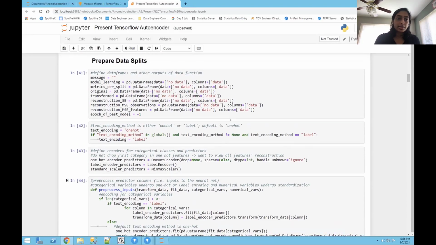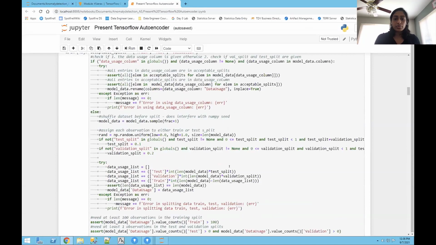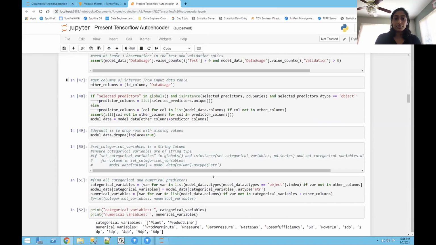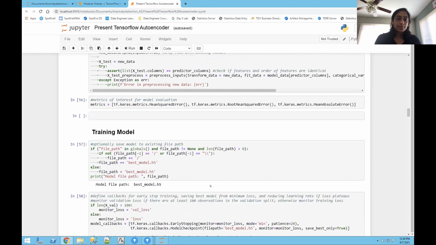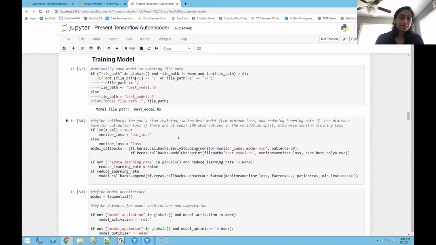I'm skimming past this area that does a lot of the data preparation. As you can imagine, we have to modify our input data before it's actually fed to the neural network. And I'll go to the section over here that's on training the model itself. One thing we want to do is be able to save any of the models that we've created. In TensorFlow plus Keras, we can save models as a lightweight option using H5 files. So any of the models that we construct, you can save locally to your own directories.